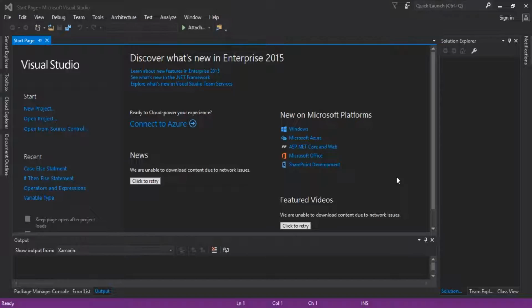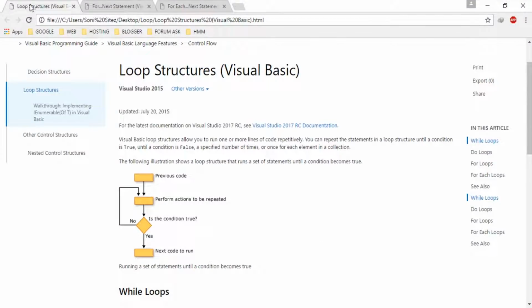Okay, in the last video in the Visual Basic tutorial, we discussed if and case for conditional statements. Now I want to discuss and explain loops in Visual Basic, or loop structures.